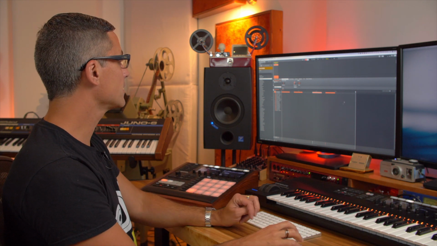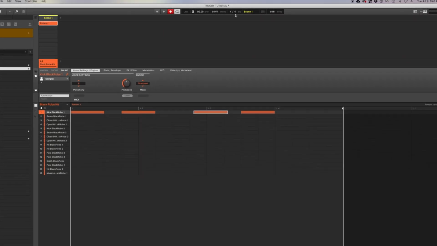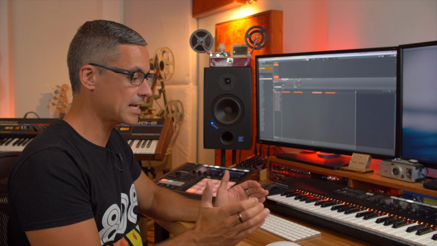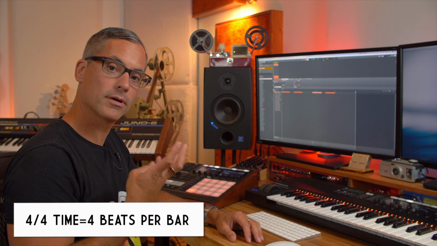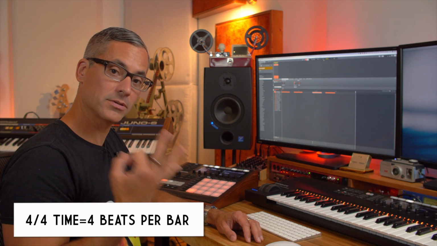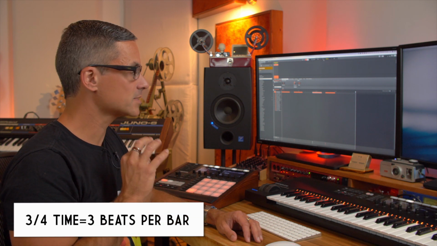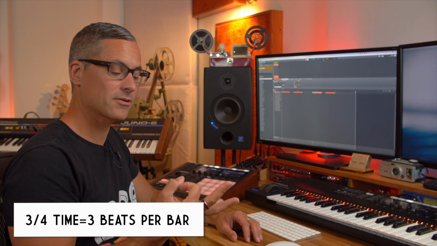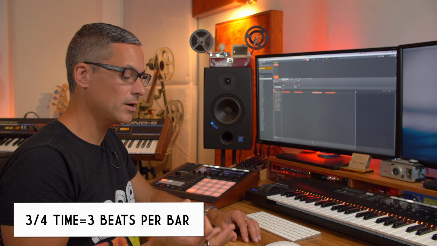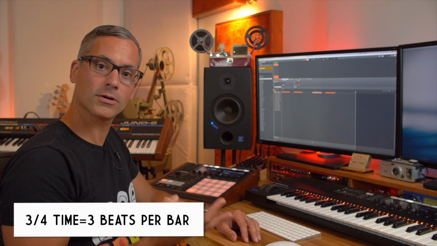Okay, so before I go too much farther, understand that we are working in a song that is 4/4. So if I look up in the top, I see that my time signature is 4/4, and what that means is 4 quarter notes per bar. So for each container, that bar container, we have 4 beats. And where things get a little bit strange is you can have a bar that only has 3 beats in it. So 1, 2, 3, 1, 2, 3. So we still call them quarter notes, even though they're not really taking up a quarter of a bar, which is a little strange.